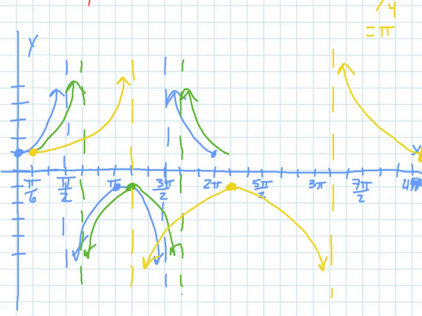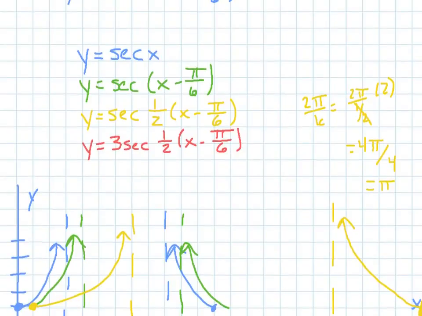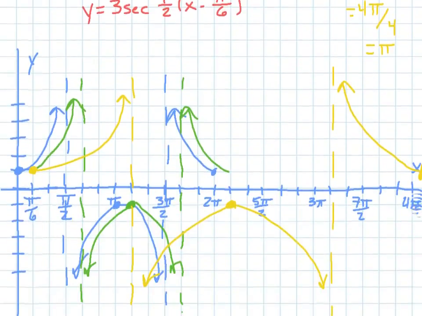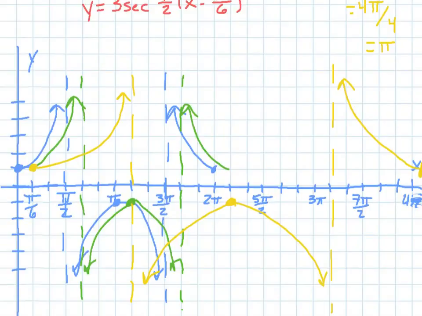Okay. And then for the last one, we want to multiply everything by 3. Now this one's going to be kind of hard to do. Now nothing moves. Okay, so your asymptotes are still at the same spot. All your points, other than actually, that would be the one thing that would move, would be those values. So we go to 3. But other than that, nothing really changes here.